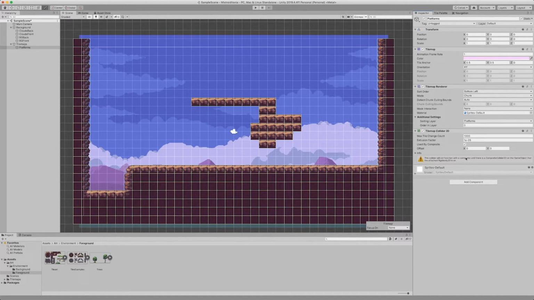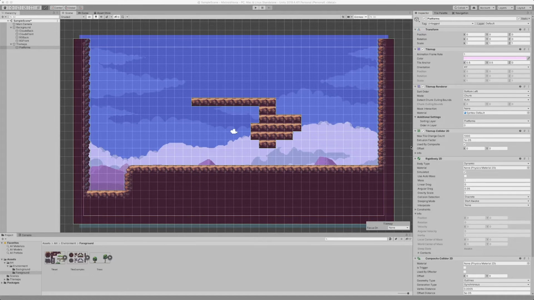Now for this to work, we need to add another component to our platform's tilemap called a Composite Collider 2D. So we're going to click Add and search for Composite Collider 2D. And you may notice right away that now, instead of having individual colliders around each individual tile, our colliders wrap around the boundaries of our level's various groups.